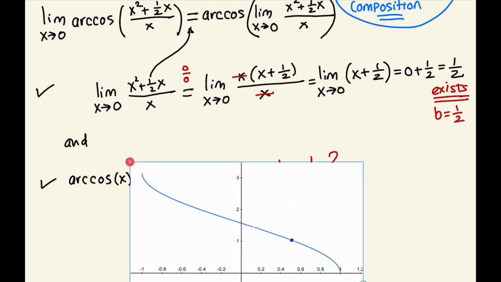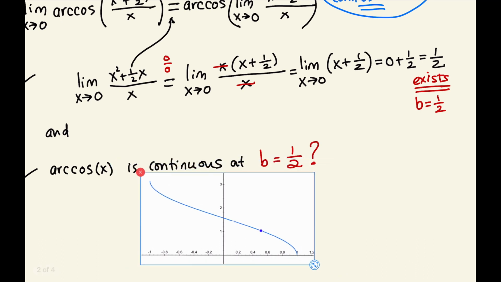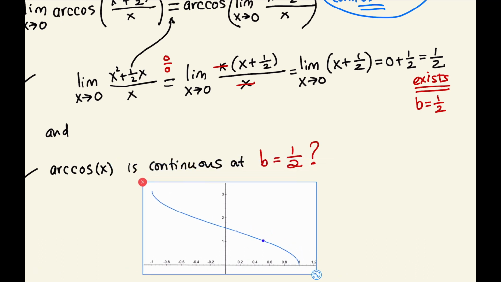You can see here it is, and you can see that when b is equal to 1/2, my arc cosine function is indeed continuous there. So this is true.